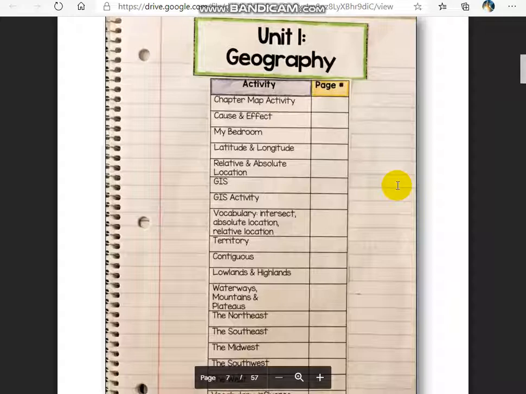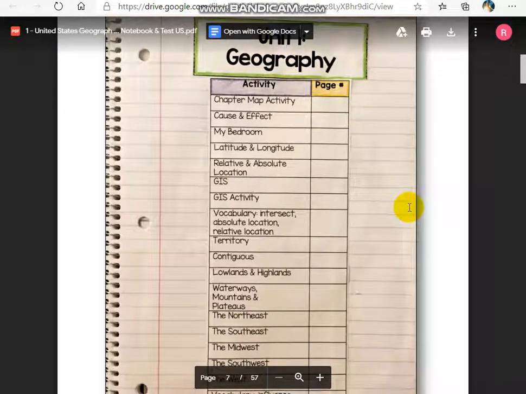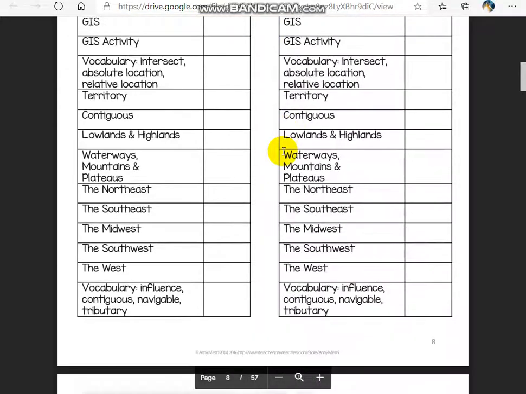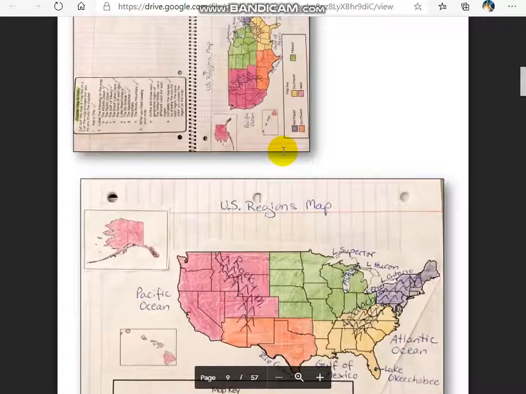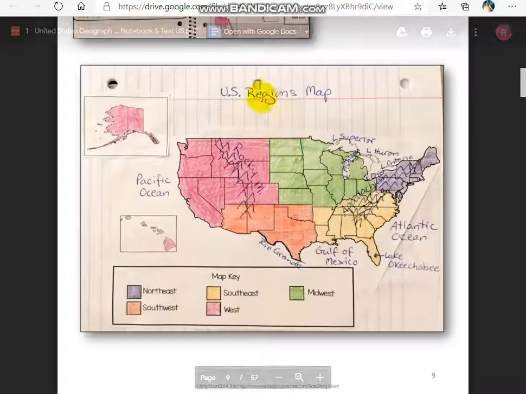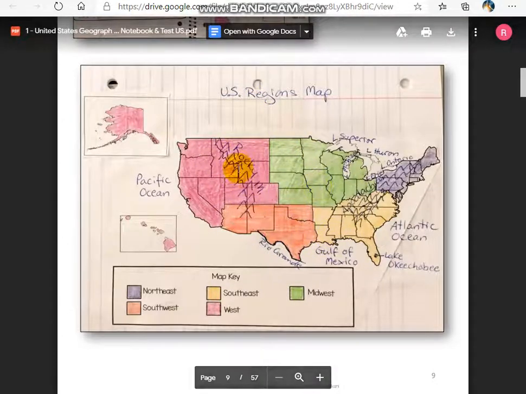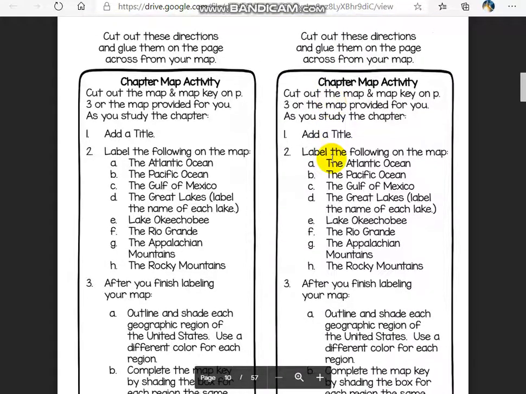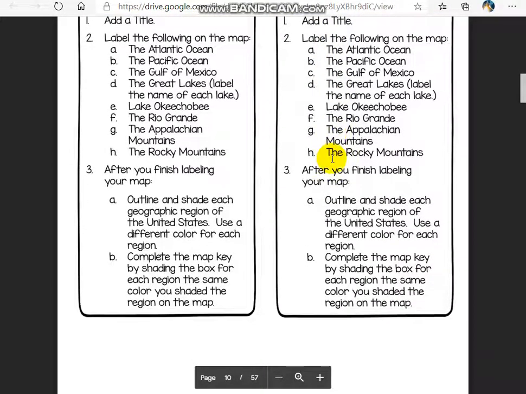So for this unit, you're required to actually do the index here. So you're going to build the index and list the different activities, and you're going to build the U.S. region map and color that in for the various different ways, and the instructions are here.